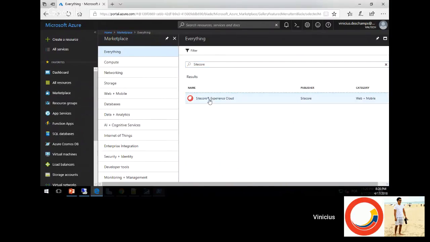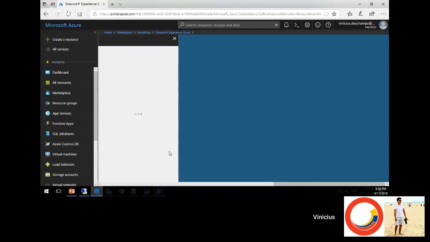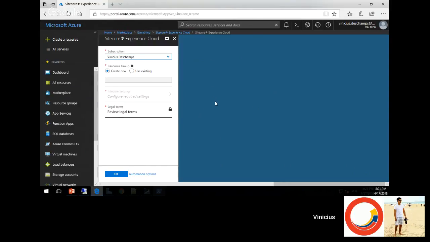So I just click on marketplace, and if I am interested in deploying a Sitecore, see, I have Sitecore Experience Cloud here, and yeah, I want to create a new Sitecore Experience Cloud. Let's see what I'm asked to create that. So over here, I have the option to create a new resource group or use an existing one. So let's create a new one, Sitecore Marketplace.